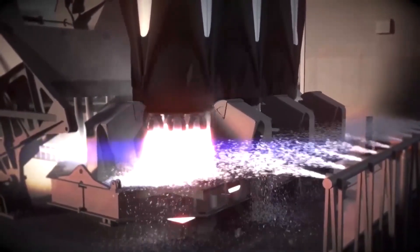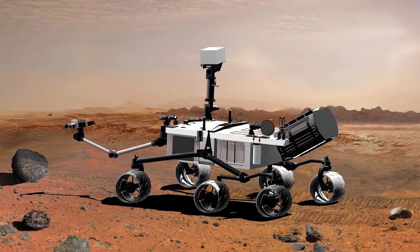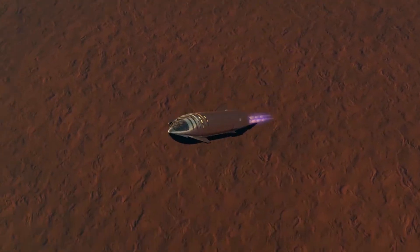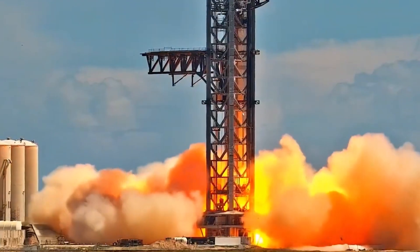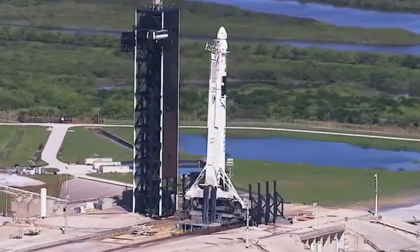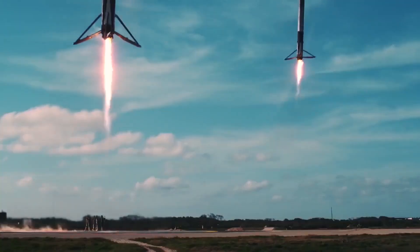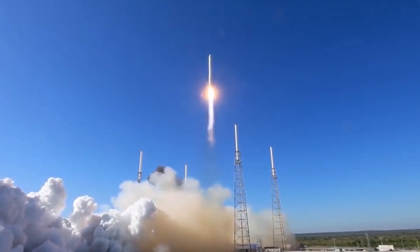One of the biggest hurdles that stand in the way is the Red Planet's notoriously thin atmosphere. NASA had to be extra careful when landing their Curiosity rover on the planet, which weighed a mere 2,000 pounds — a tiny fraction of the total payload that the manned missions will carry. This is one of the reasons why SpaceX continues to perfect its supersonic retro rocket technology, to gradually enter the Martian atmosphere and lower a very heavy spacecraft onto the surface.